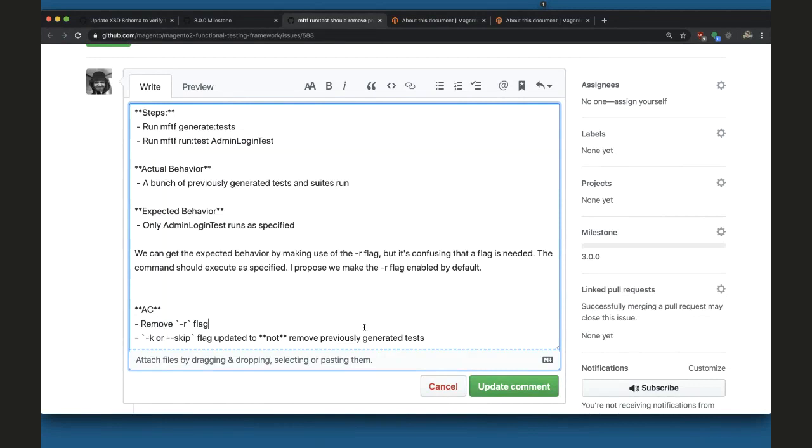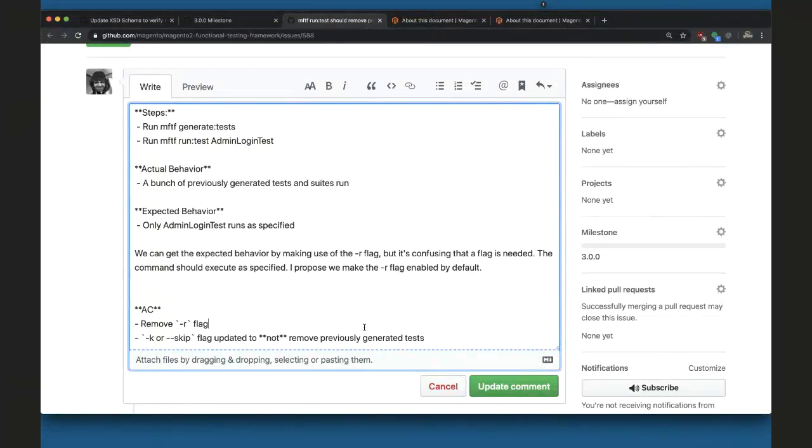But we still have dash K, which would be a dead flag here. Why is that? Because it skips generation. So it uses whatever is currently generated, which, according to removing it every time, I think nothing would be generated. Why would I want to run tests without regenerating this test? What is the use case for that? Just run it twice and see that test isolation is fine, that my test is not affecting a future second execution of the same test or something like that.